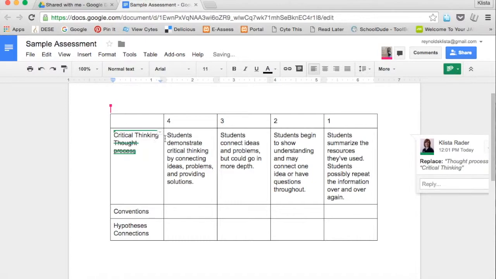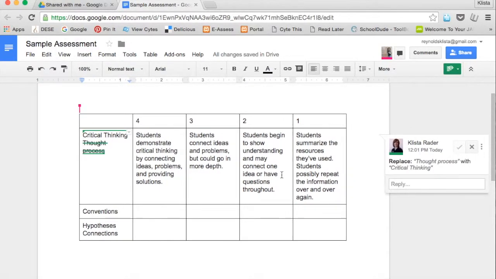Okay, now notice here what it did. It puts the line through what was originally there, and then over here it says Klista is suggesting that we replace the thought process with the words critical thinking. And I can tell which one I'm in here because in this situation I've got the same name on both accounts, but I do have two different profile pictures.